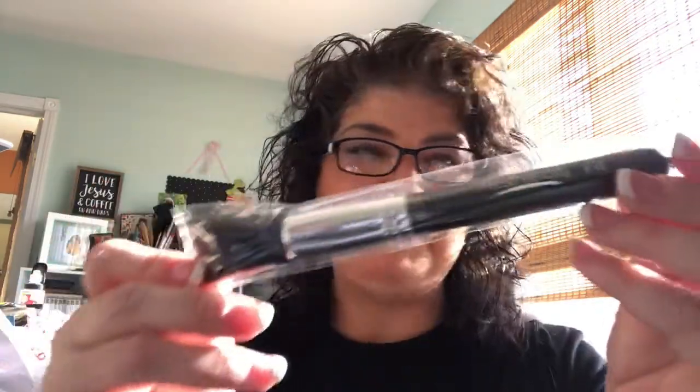And then I have a nice angled brush by Aesthetica. I'm not going to open this because I don't really need it right now, so I'm just going to leave it in this, and I might even use that as a regift because there's a couple other brushes in here. In just a second. This is the P12 face brush. It's with synthetic fibers that allow for maximum control. The P12 face brush is perfect for creating a seamless look. $27 is the price for that.